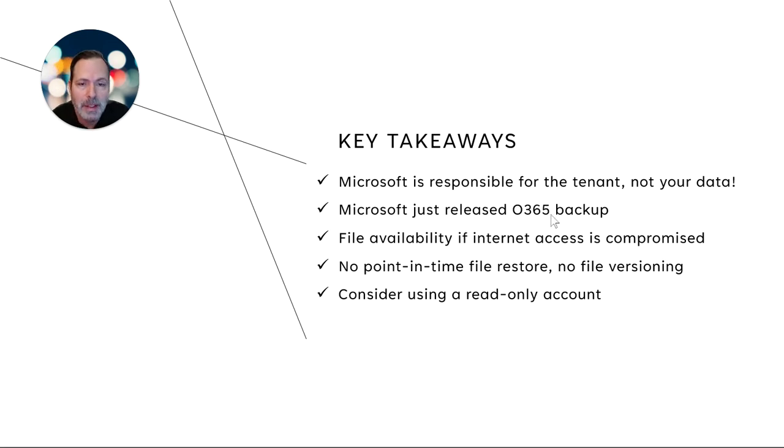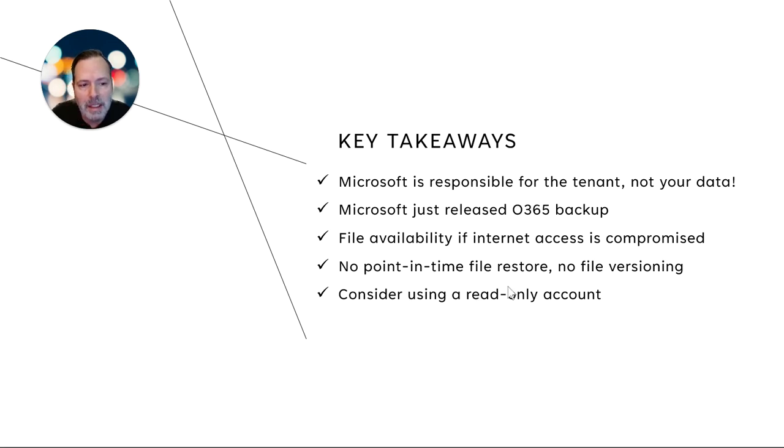Again, Microsoft just released their backup utility for Office 365. I would check that out. That may be worth implementing in your environment just to have yet another layer of security with your content. With the method I just showed you, your file availability is up. Even if your internet is down for whatever reason, you have access to your content. You can go about your business. However, there's no point in time recovery of those files. We're just grabbing the latest version and copying it down.